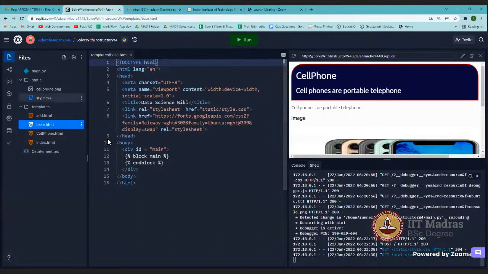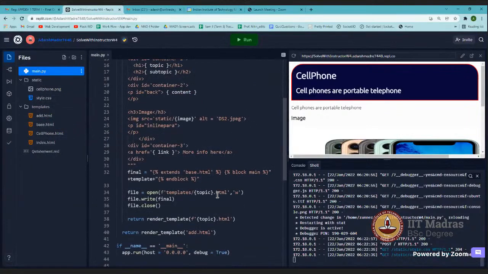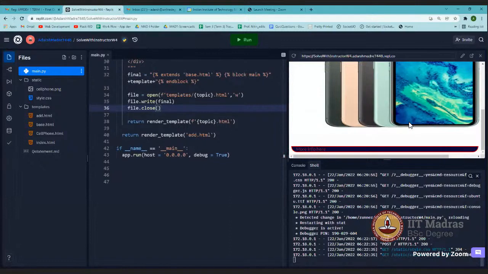Just make sure while adding href, you have to add static here, because style.css is no longer in the root directory, but in the static folder. The second thing to keep in mind is that you have to create this topic.html in the templates folder, and then it will get rendered. So this is what we wanted to do.